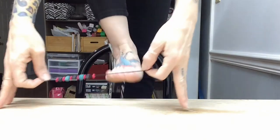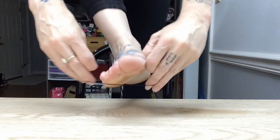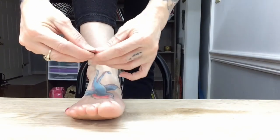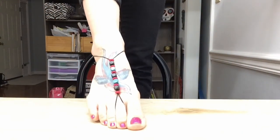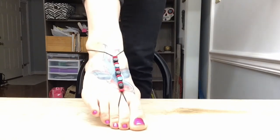Okay, so I have both of them done. Now once it's done and it's tied, the way you're going to put these back on is you're going to put this over your foot first and onto your ankle. And then put this part on your toe, which I'm going to show you now. Okay. So I'm going to take the big part, put it over my foot, and put this over my toe, back under my ankle, just like that. Okay. I'll try to show both of them to you at the same time.